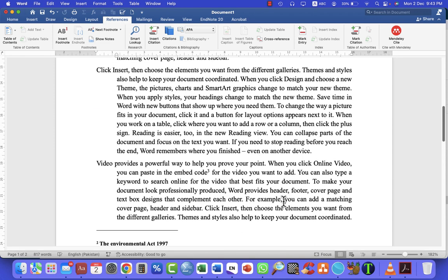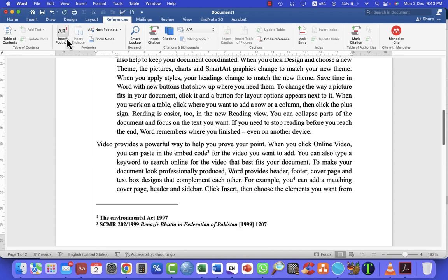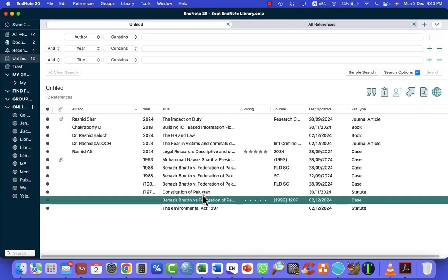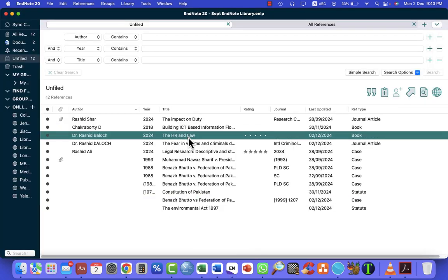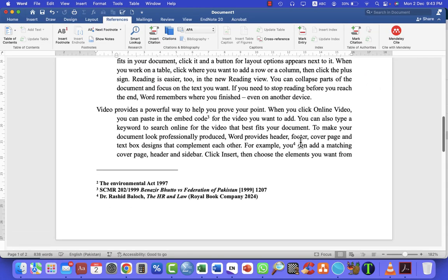And somewhere here if you wish to add the book reference, again go to the references, insert footnote, and then go to your EndNote library, and for example this book on human rights and law is important, then select it.